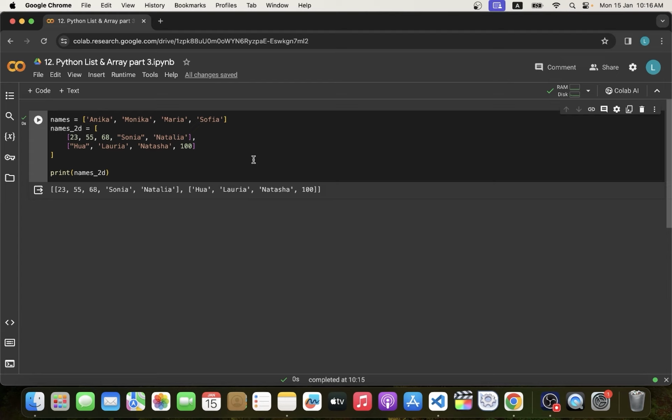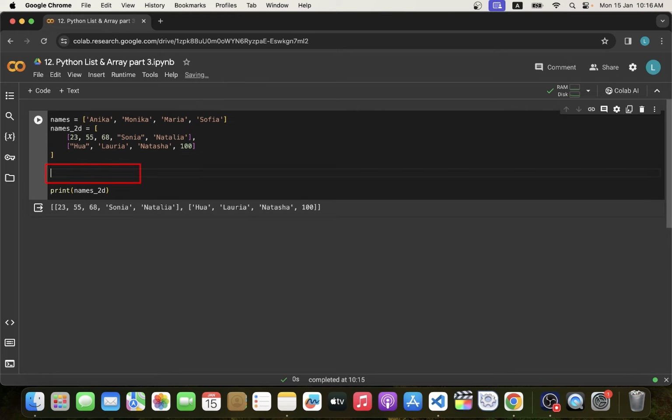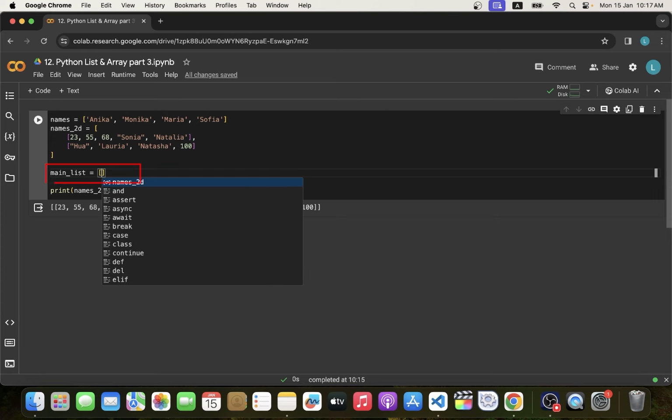Now if we want to print the first list, then we have to pass an index, as our first list is at index 0 of the main list. Well, let's declare the list again to understand. Let's name it main list and assign empty square brackets to make it a list.